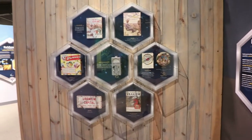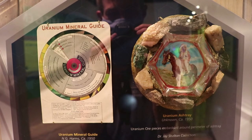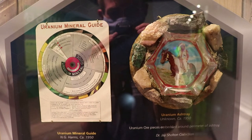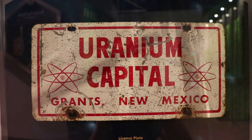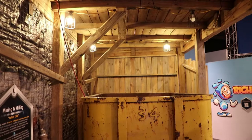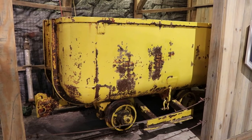Uranium is crucial to nuclear fission, and there was lots of uranium mined right here in New Mexico. That uranium ashtray from the 50s is really cool, but probably unsafe — there are uranium ore pieces embedded around a Native American picture. Back during the 1950s, Grants, New Mexico on Route 66 was considered the uranium capital. There were major uranium mines in that region of western New Mexico, and here's a little replicated mine with a mine cart.